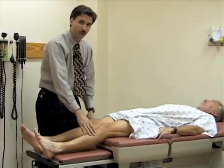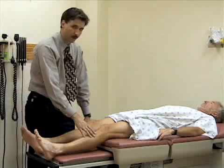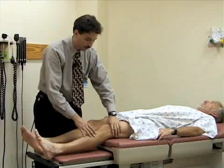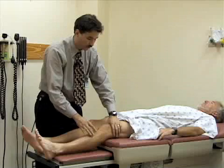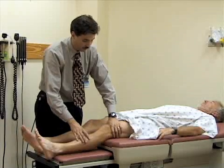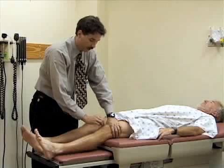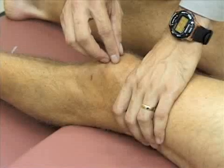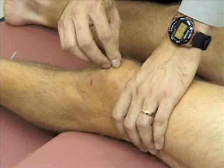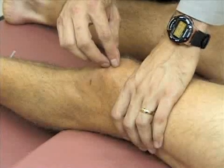Some people with a knee injury might have an effusion in the knee. I'm going to do a couple of tests to assess for fluid in Bill's knee. I'll put one hand over the suprapatellar pouch — the knee joint space extends up above the patella into the distal leg, which is called the suprapatellar pouch. This test is called ballottement. I'm just going to tap on his kneecap to see if I can drive it back into his femoral condyles. There's really not much give, and when I let go, if there were an effusion you'd feel a little bounce coming back — but there's not, so he doesn't have any effusion.